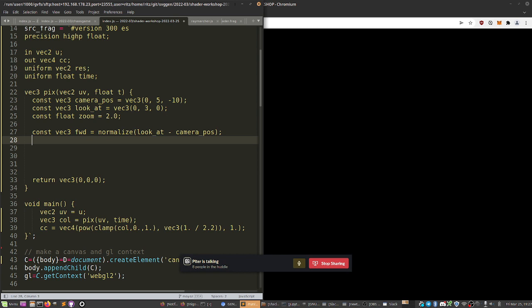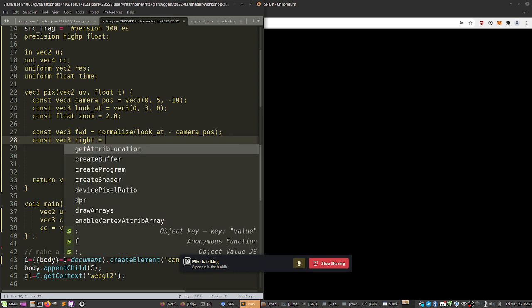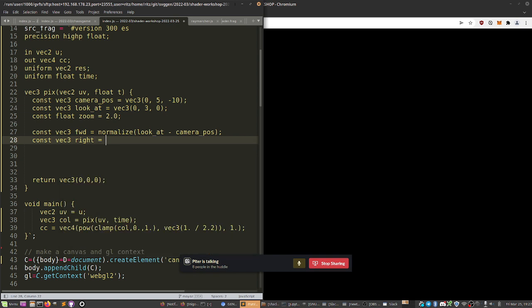So this is the forward pointing vector. You have to imagine this as a tiny little red arrow pointing out of the camera. There's another vector that's the right vector. This vector is like our x-axis of the camera, and it points to the right. And how are we going to figure this out? Well, we got this very useful function called the cross product, and I'm not gonna tell you how to calculate it.